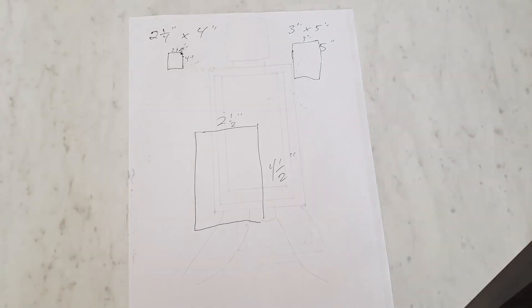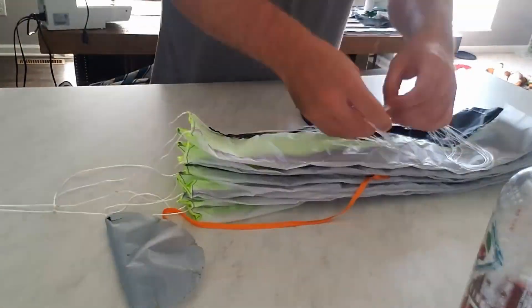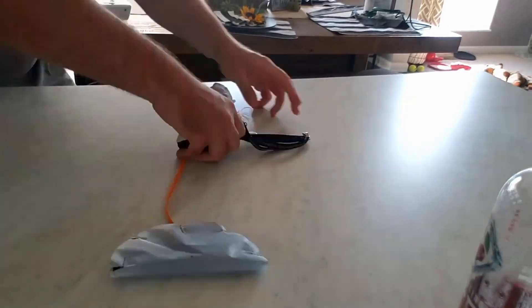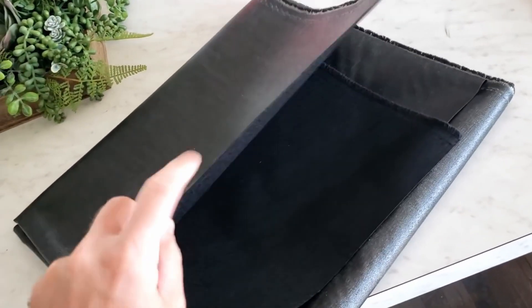First I started out with some measurements because I wanted to make sure I at least came close to the appropriate size requirements for the container, so the parachute would fit inside of it but without it being too big. Then came breaking out the Cordura nylon fabric and cutting out the backing and flaps of the container.